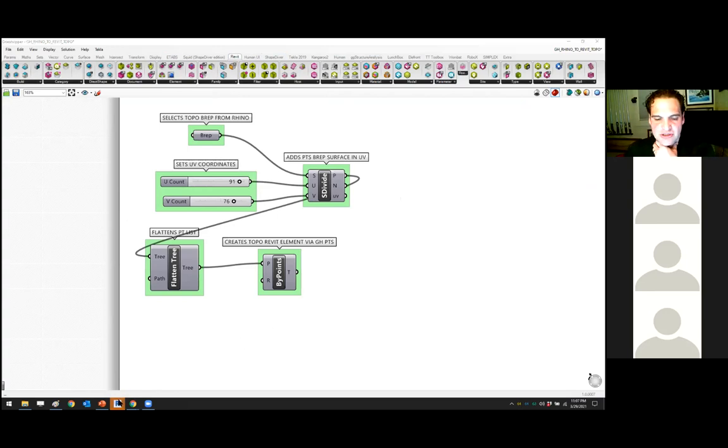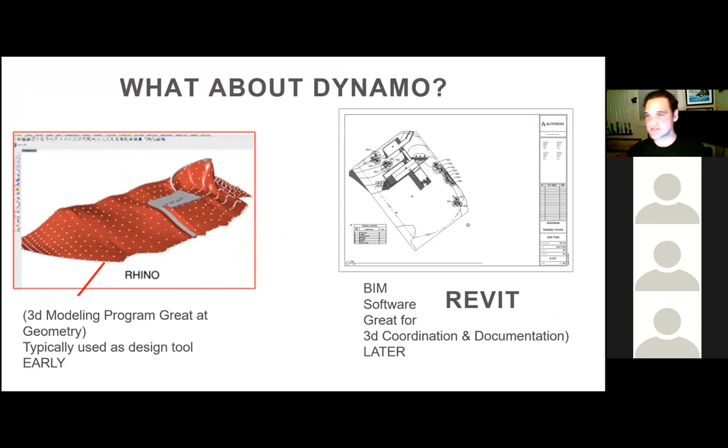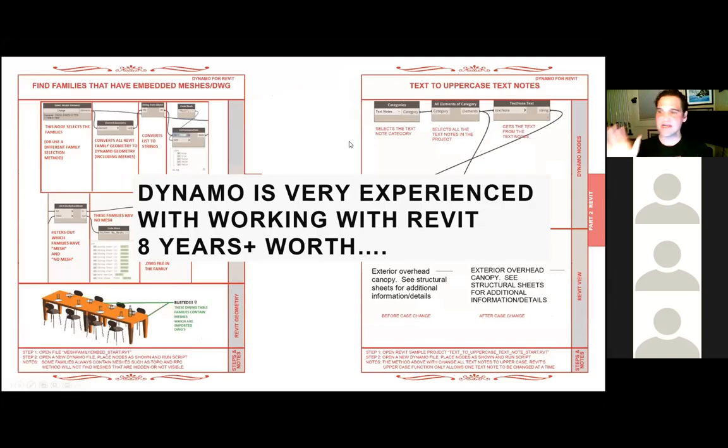So what I encourage you to do is, if you have Dynamo in your office and you're working with Dynamo, then think about it this way. Maybe you already have custom scripts, things you're using for Dynamo Player. Continue to use Dynamo. Dynamo has been around 8 years or more talking with Revit. It's experienced, between out-of-the-box Dynamo nodes and the packages out there, there's thousands of Dynamo nodes versus the 206 of the Grasshopper ones. Now, of course, those are increasing all the time. But the point is that you can use Dynamo and Grasshopper at the same time to help you.